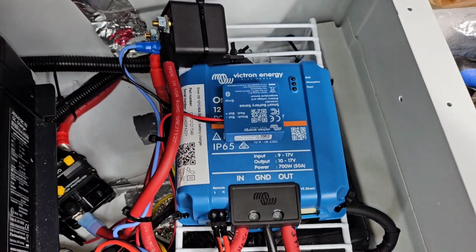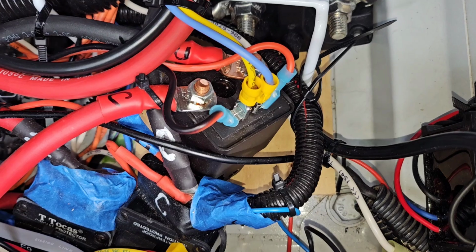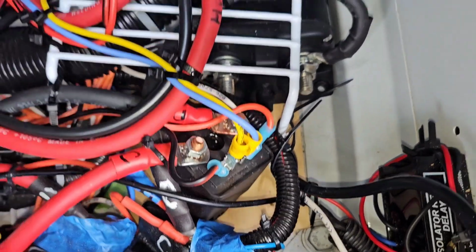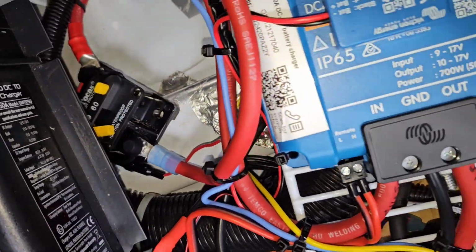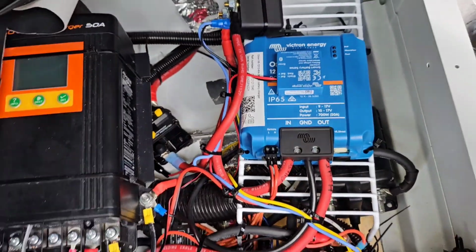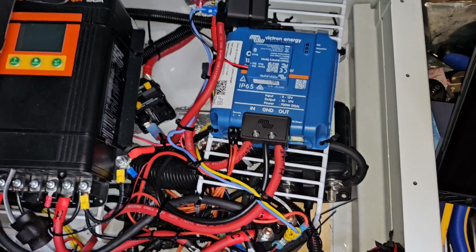So my ignition control relay is hooked up. I used some piggyback connectors to tap off of the ground and the ignition wiring of that relay. So everything, I've got it all nice and zip tied, everything back into place like it should be. So I am now ready to start it up and do the settings.